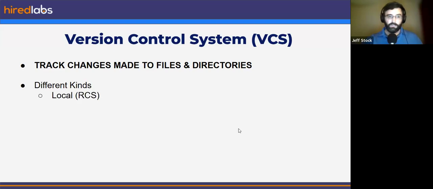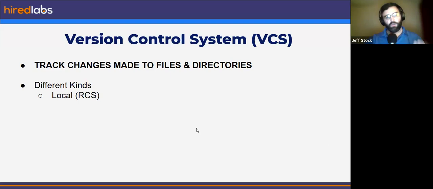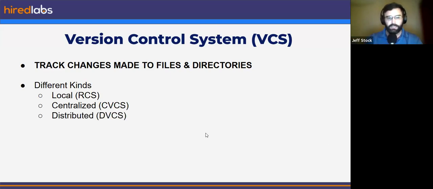So there are tons of different kinds. There was an old version, a local control system is what they called it. It was rigid in a lot of ways, and you couldn't share it with people. Then they came up with a centralized version control system, which was more shareable, but only one person could be working on the code at a time, and there were collisions and things like that. And now the modern way of doing it is called a distributed version control system. Not super important. Just know that we are using a distributed version control system, and the main difference is that a whole bunch of people can grab the same code and work on it, and then commit it back to some central repository through this version control system, and make sure there's no collisions.